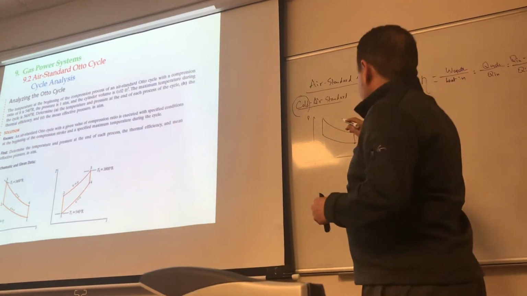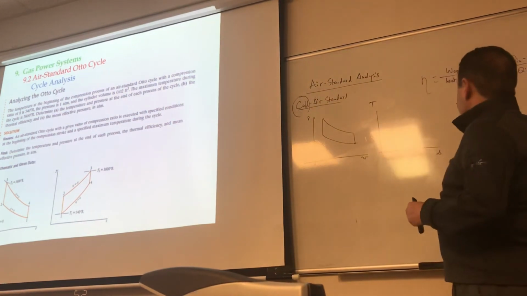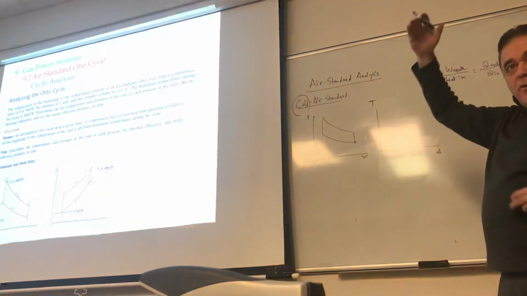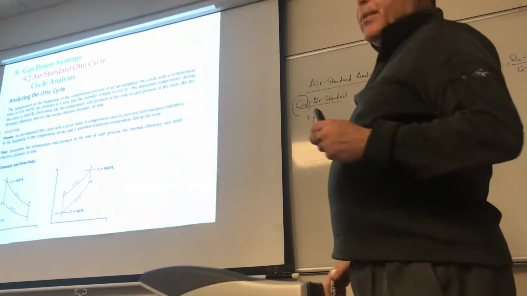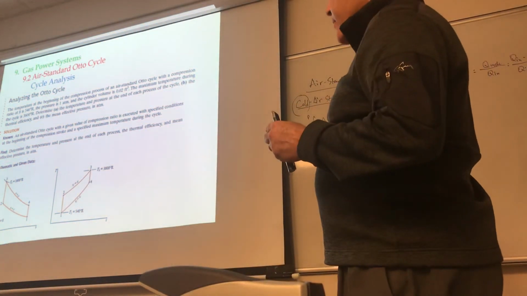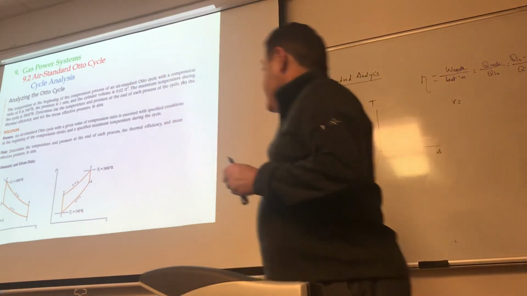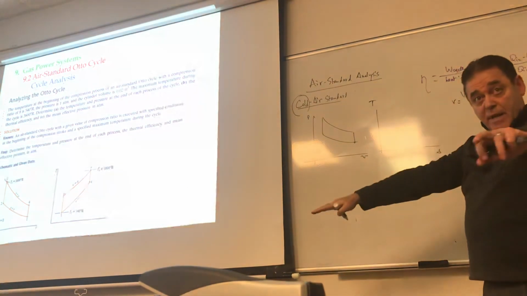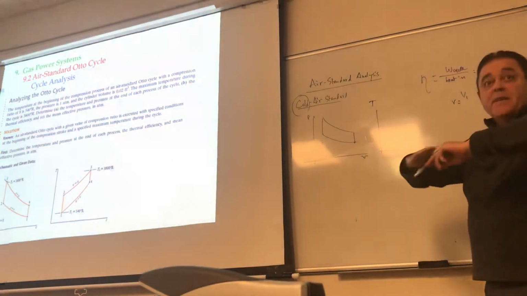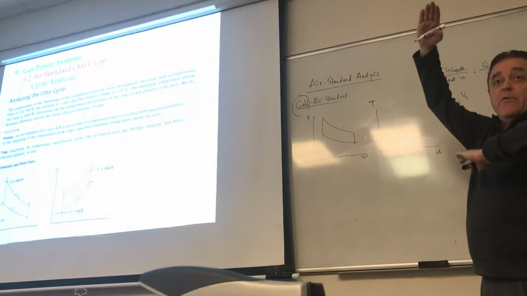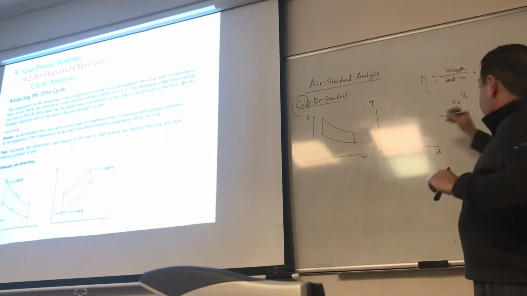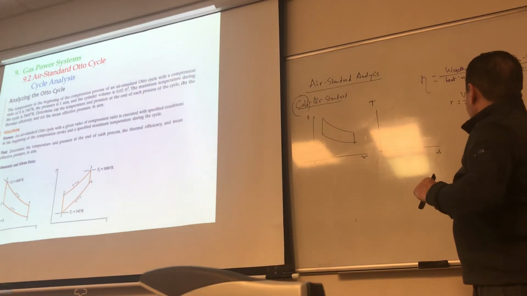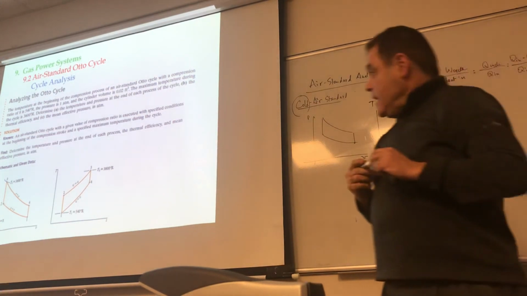When you hear a compression ratio, what do you need to write? Remember, a compression ratio is the volume at the bottom dead center divided by the volume at the top dead center, namely, it's V1. Remember, state number 1 is when you are at the bottom dead center. Make sense? It's the beginning of a compression. That's where the volume is the largest. Divided by V2, which is equal to r, and in this case, it's 8, I believe.